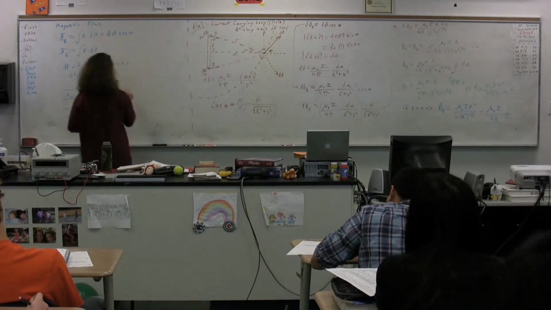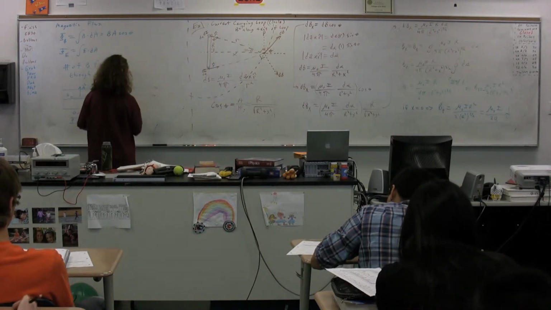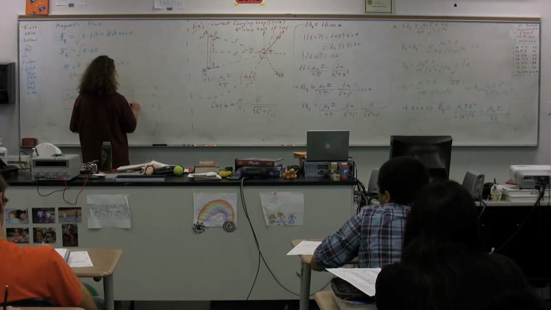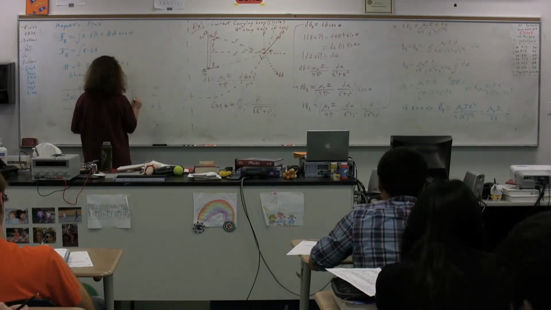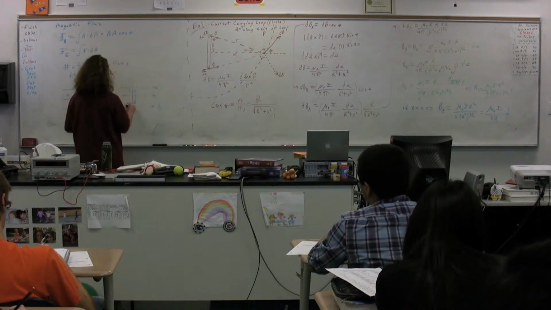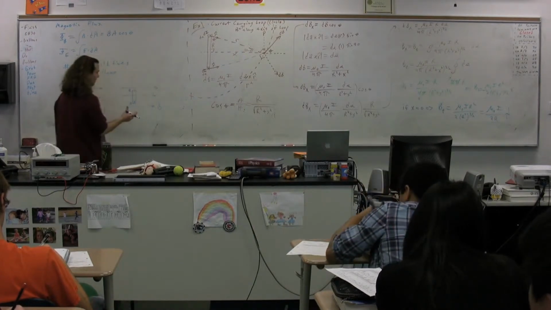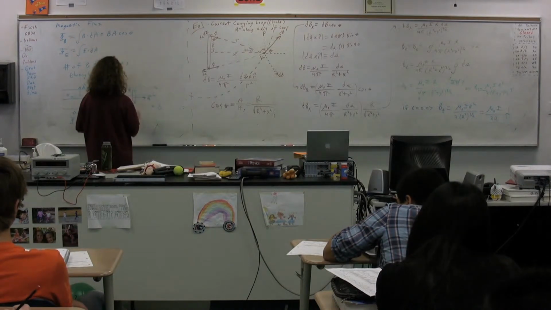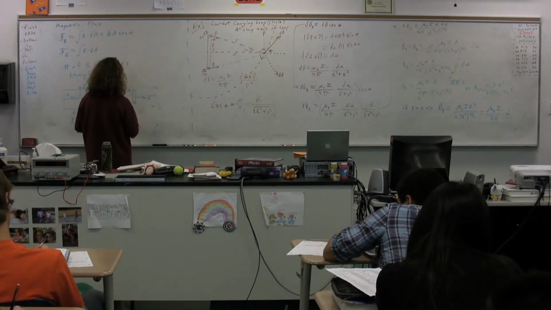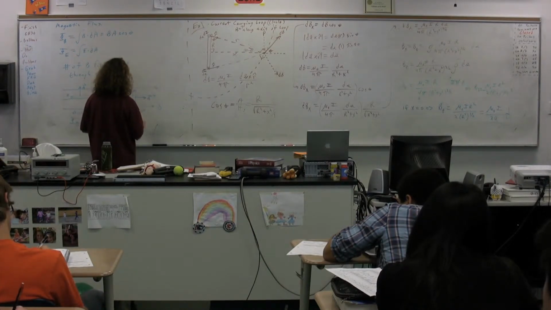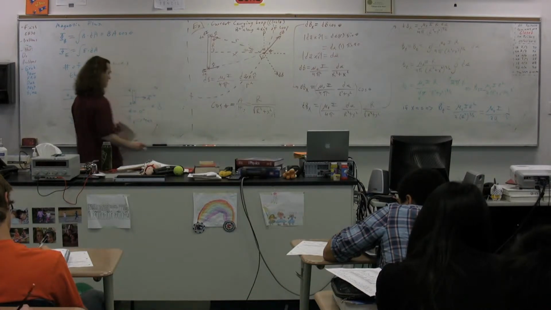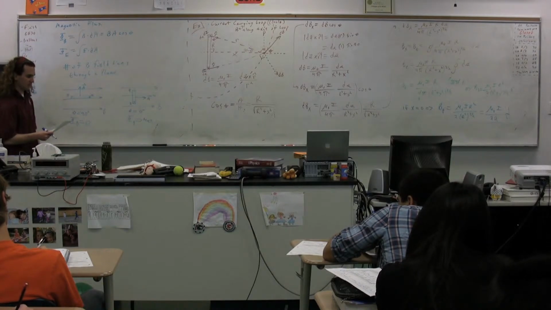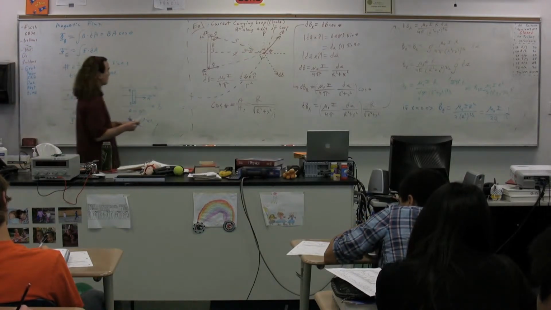Because if you look at it, the number of field lines passing through this particular loop would be equal to 0. We can do the same thing if we instead turn our loop so that it's like this with the current coming out of and into here. Again, we're going to end up with an area vector which is going to be this way. Here we're going to have a theta of 0 degrees, and our magnetic flux in this particular case is a maximum. It would have the maximum number of field lines going through it if the area vector is in the same direction as the magnetic field.